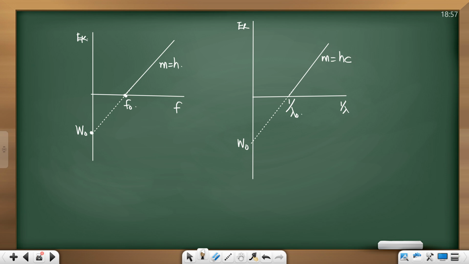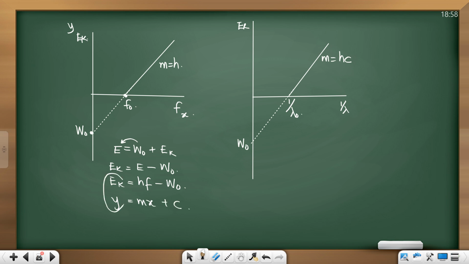Let me quickly show you how I got this y equals mx plus c. What is our equation? E equals work function plus kinetic energy. But what is on my y? Kinetic energy. What is on my x? Frequency. So we just rearrange. Move this there. What do you have? EK equals E minus work function. But I do not have E. I have hf. So that's why we see it as y equals mx plus c.